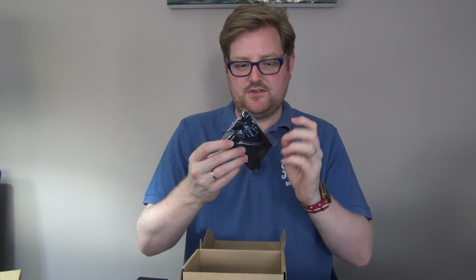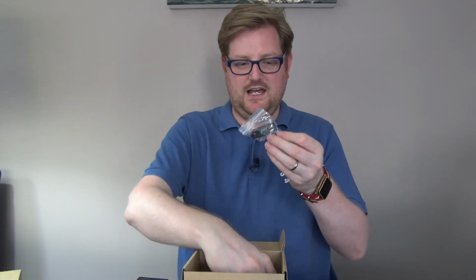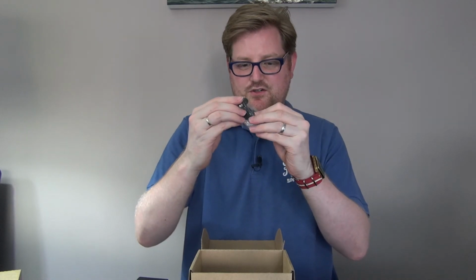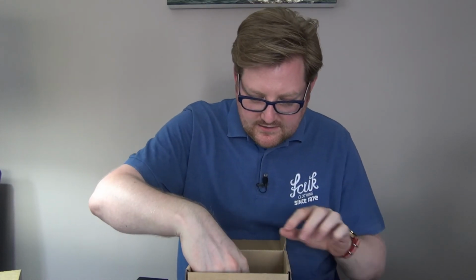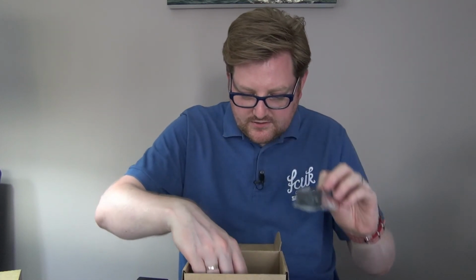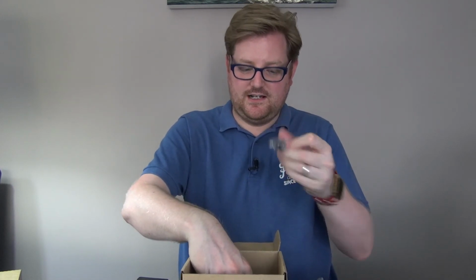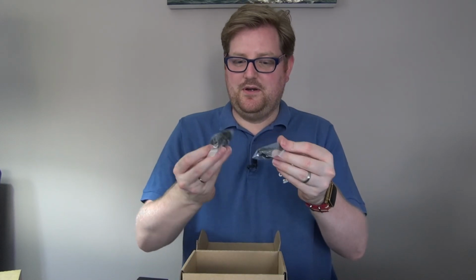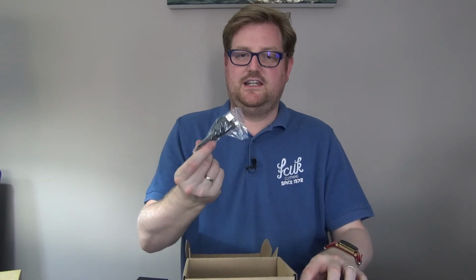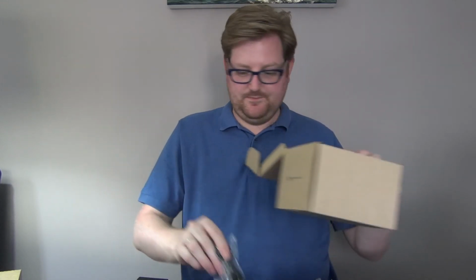These are straps, so you could use, I don't think they're big enough for a chest strap, but you can strap it to things. This is a slightly longer right angle connector. This is a shorter connector with the quick release again. That's your spare battery, like I said. This is another clip for you, so you can just clip it onto like some card or something. Another clip for you, another clip, all of these just different angles, different sizes. And finally the micro USB cable.